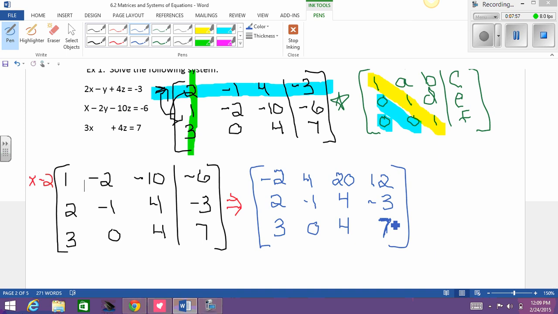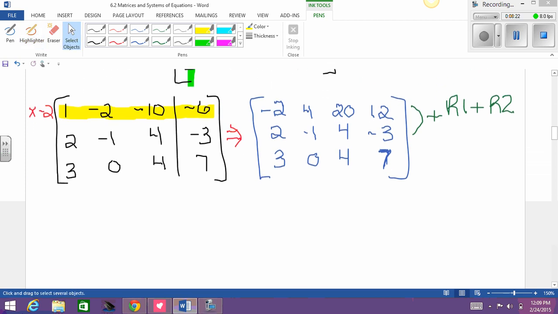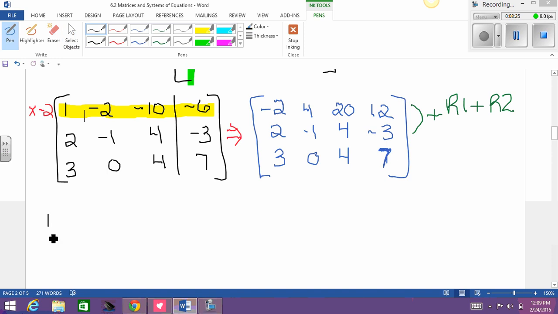The next thing I'm going to do is take these two and add them. So it's row 1 plus row 2. When I add these together, my first row is going to revert back to its original state. So let's see what that looks like when I add row 1 and row 2 together. I'm just going to deal with row 1 and row 2. So I'm going to put back my third one because I didn't touch it, right? Here it is. I'm putting it back.